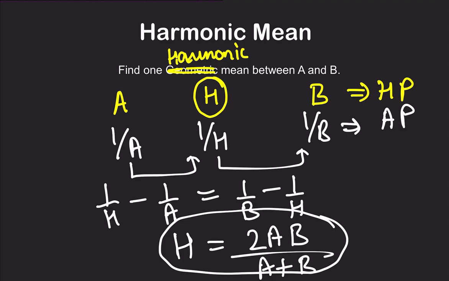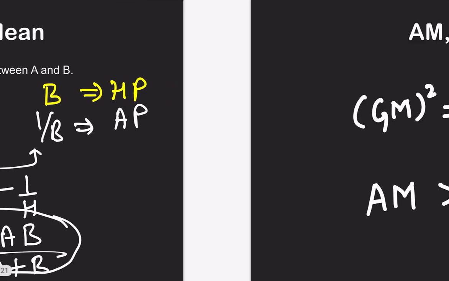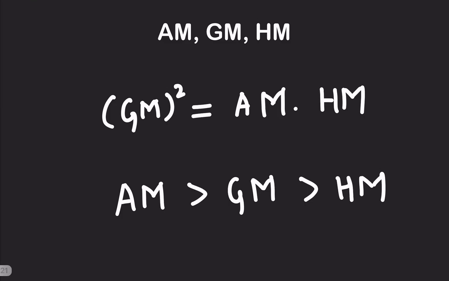Basically, just one harmonic mean between two numbers you need to know, right? I hope this is clear. Harmonic mean is also done. Now the last part, you just need to note these down somewhere. I don't know if they will be of any use, but still you need to know for the exam, because by chance some question could come like this.